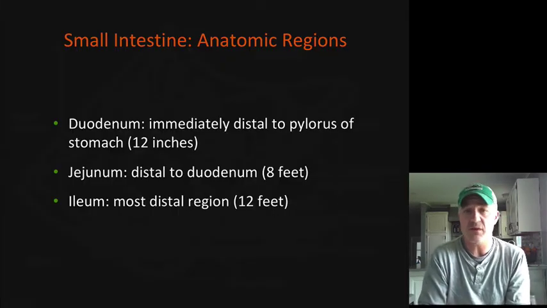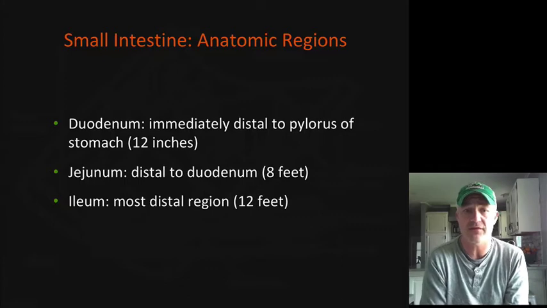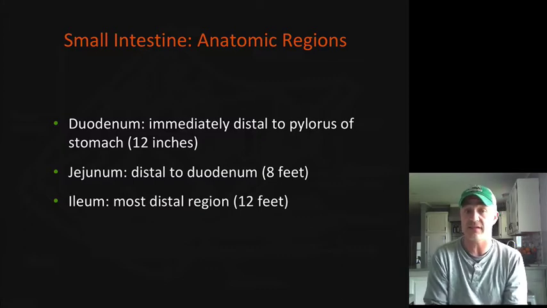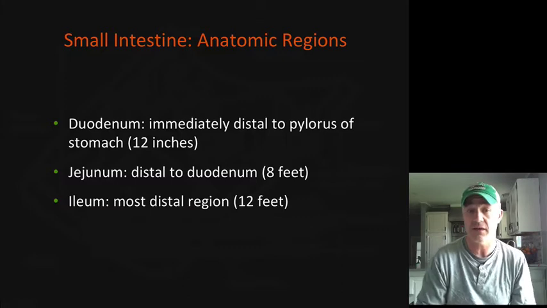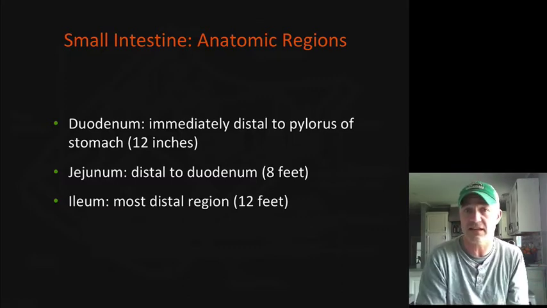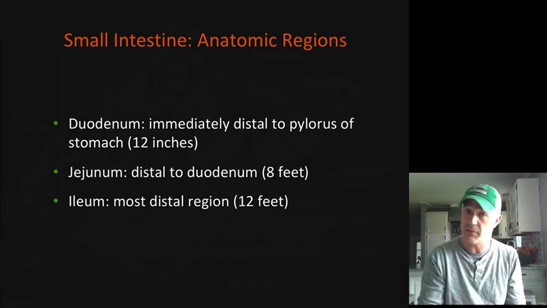We're going to see that there are three main regions to the small intestine. You have the duodenum, which is right after the stomach, from that pyloric region down. We looked at it a little bit on one slide already. It's about the first foot. After that, we have the jejunum, which is the next 8 feet after the duodenum. And then the last and longest part is the ileum, that most distal region. And when that ends, that's where we're going to get into the actual large intestine and the parts of the colon.